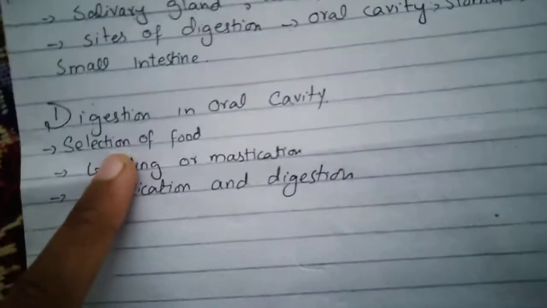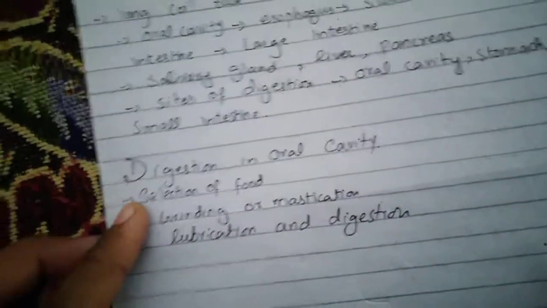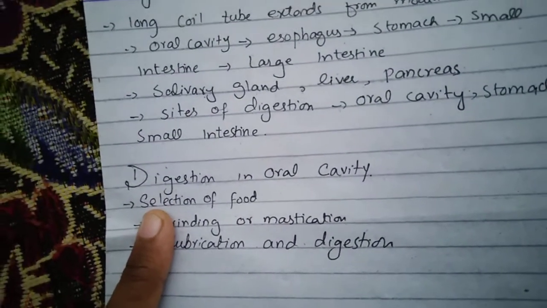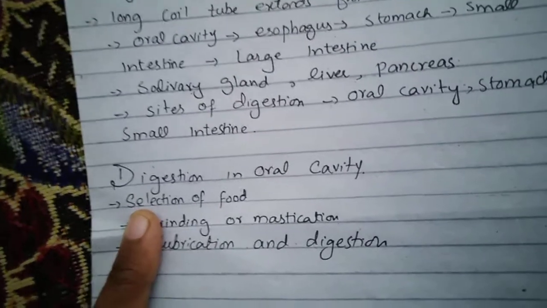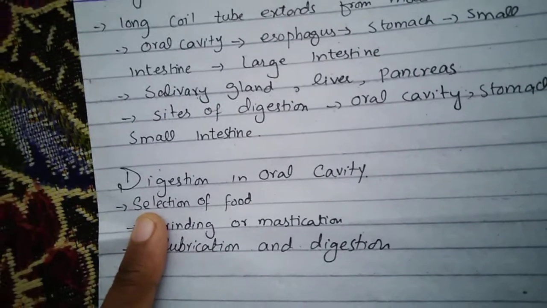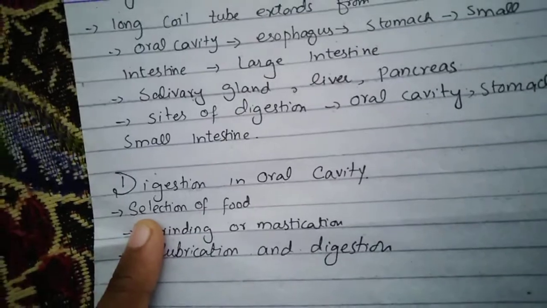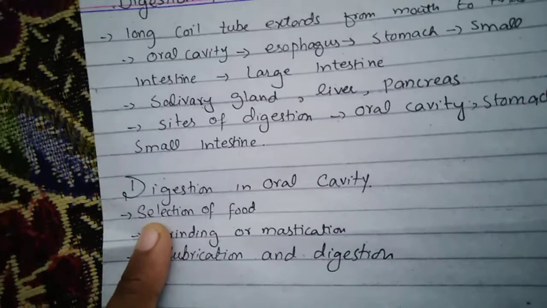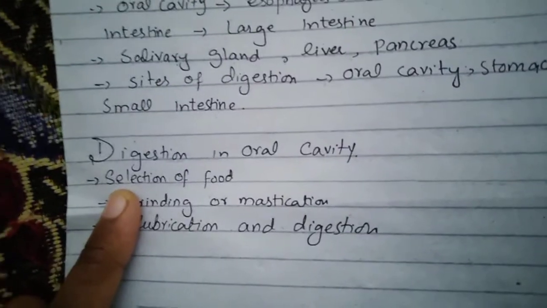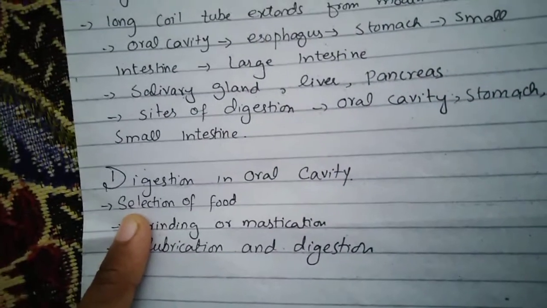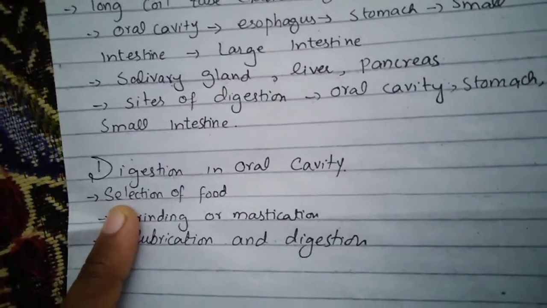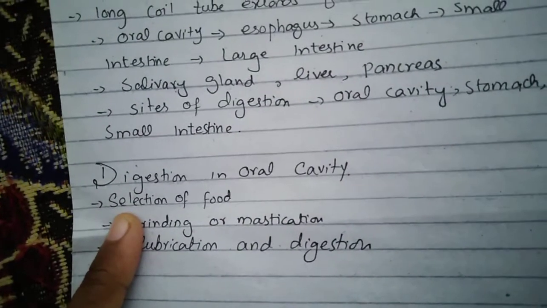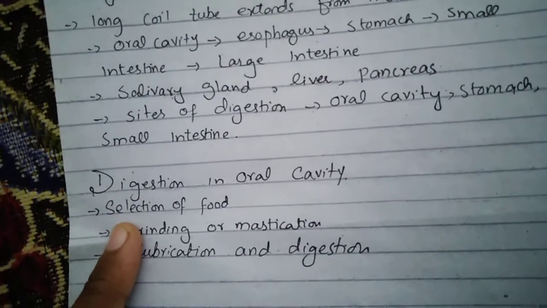The first step is the selection of the food. When you eat some food, your oral cavity is bounded by the palate, tongue, teeth, and the cheek. Food is smelled, tasted, and felt. If some kind of undesirable substance is present in your food, like a small pebble or any kind of bone, you feel unpleasant and reject this food material.